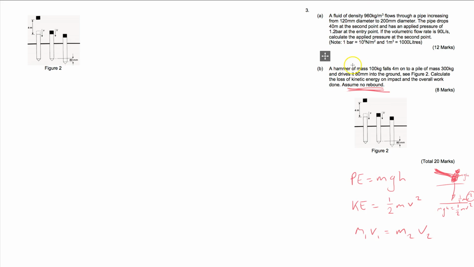So let's give it a go. We're going to start off by working out the conservation of energy for the hammer, and we should be able to work out the speed that it hits. So mgh is equal to half mv squared. In other words, all of the potential energy will be converted to kinetic energy, and this is for the case of the hammer. We're just worrying about that hammer at the moment. It's got a mass of 100 kilos. It's on Earth, so gravity is 9.81. It's coming down from a height of 4 meters.